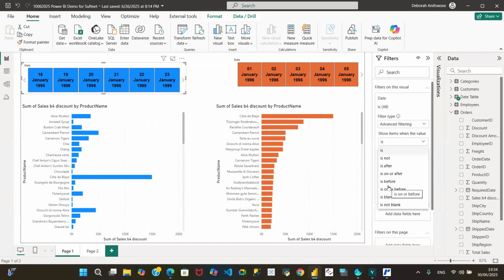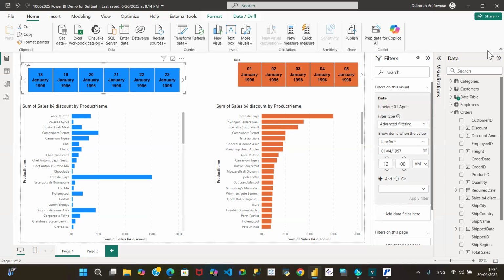So is before, then we put the date. So it's before 01, 04, 1997.